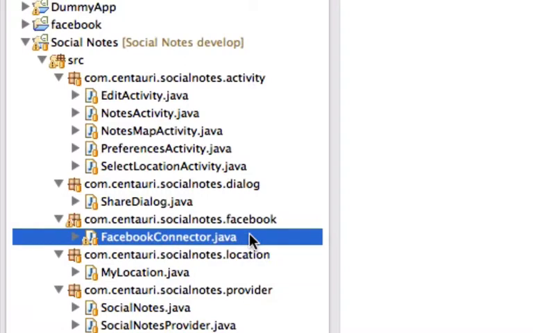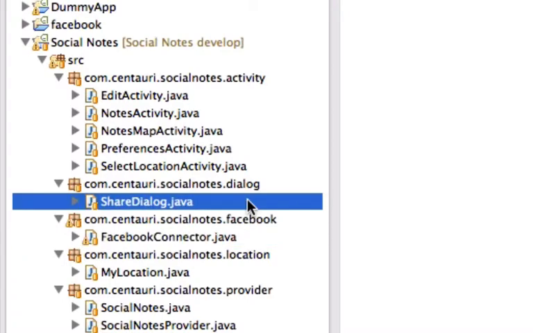This Facebook connector contains an asynchronous activity so that we can publish to Facebook on a different thread so we don't block up the main user thread, and that is very important. The share dialog is a more modern way to implement dialogs now using a fragment so that we can reuse this dialog across our application.